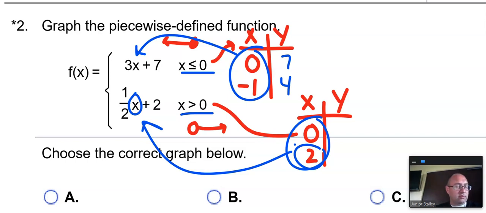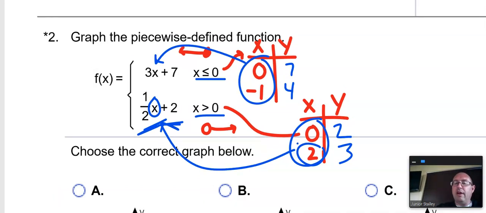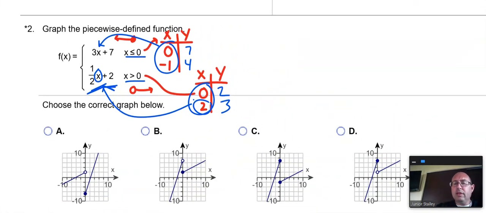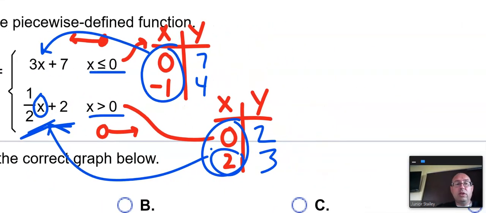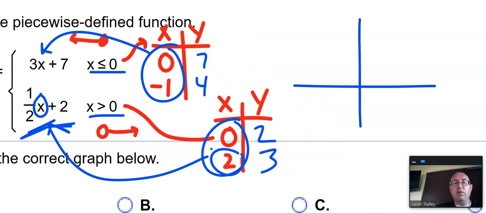Now, it doesn't mean you can't use decimals. It'll work. So plugging in 0, I get 2. Plugging in 2, I get half of 2 is 1, plus 2 is 3. Okay, so those are the points I can graph. Maybe we should just try to graph it on our own, without using the multiple choice. Maybe that would be a better stretch of your knowledge.